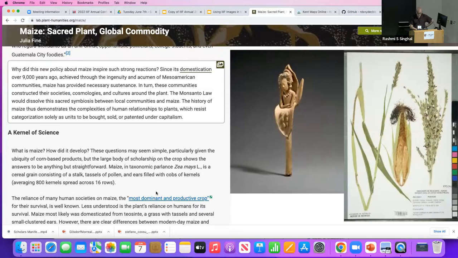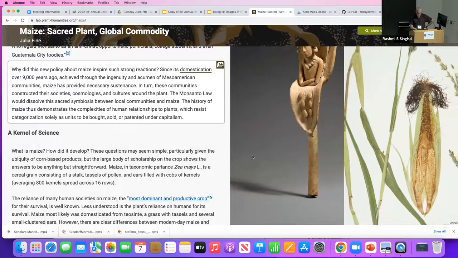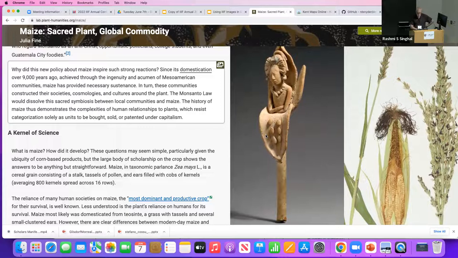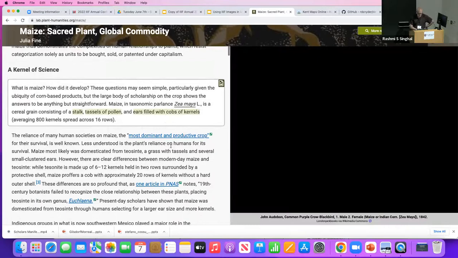This is one where they're trying to compare these two images in some way. I'm not exactly sure what she's trying to contrast here, but we do have a couple of ways of doing this image comparison. We have the side-by-side mode as we see here, and there's also a stacked mode where you can put an image on top of another and then reveal or hide the one on top, using your slider to move it back and forth.